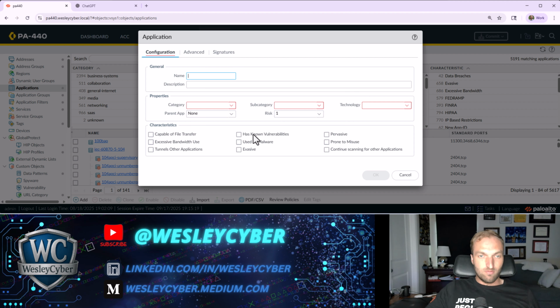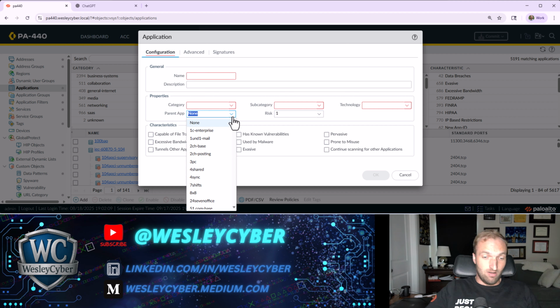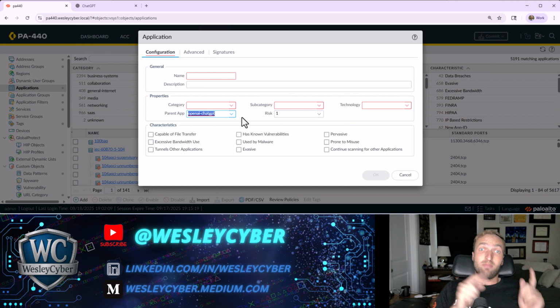The other important thing to note here is that we want to have a parent app of OpenAI ChatGPT. This goes back to the point I just made about regular expressions.